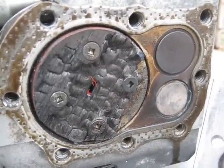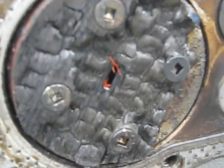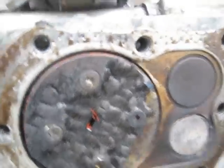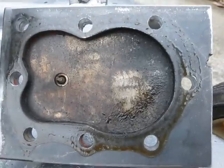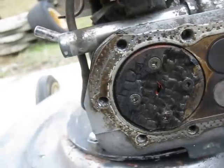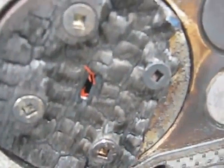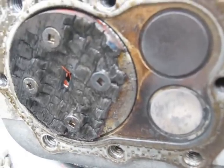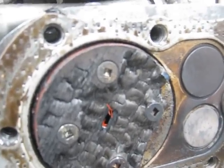Well, here we are after about 15 minutes of disassembly work. As you can see there's a hole in the center of the piston, burnt right through. It's funny — the top of the piston is pretty well intact, but the side by the valve is burnt right off. The combustion chamber is relatively clean. There's still a little bit of oil smoke or wood smoke coming out of the crank case. Apparently when it burned through the piston it pumped a bunch of smoke or flame down into the crank case. I'm going to get you enough views to show you the destruction of the oak piston crown. Obviously she went up in smoke.